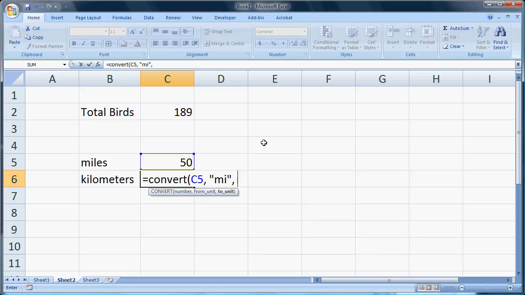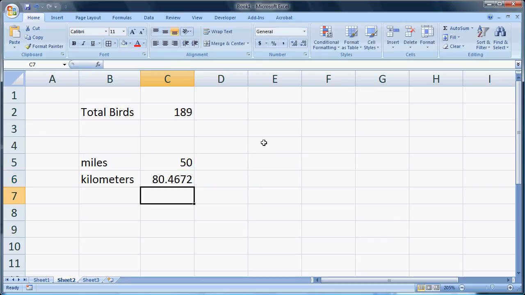Then the unit that we convert it to, which is kilometers, or km. And so now that's converted 50 to 80 kilometers. And notice if I change the number up here, then that formula automatically updates.